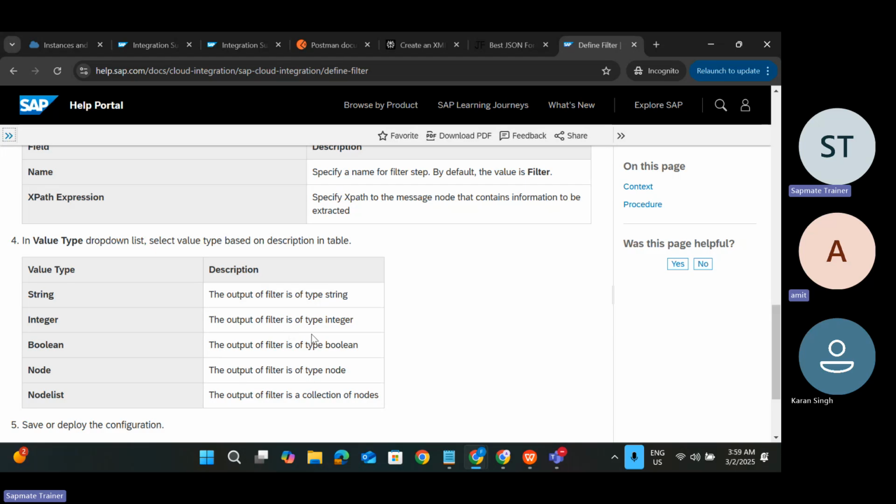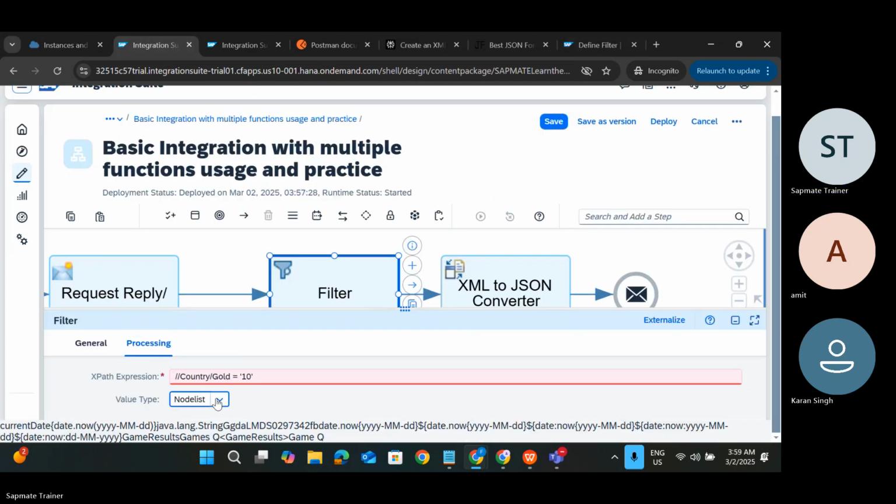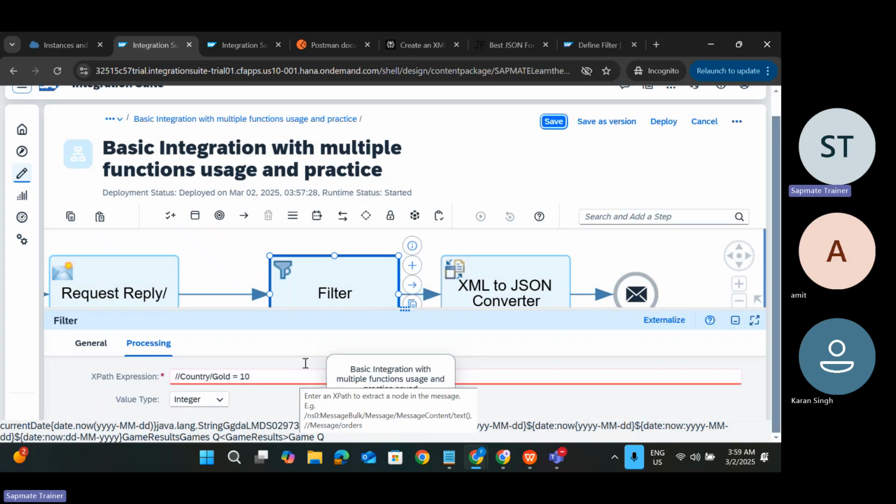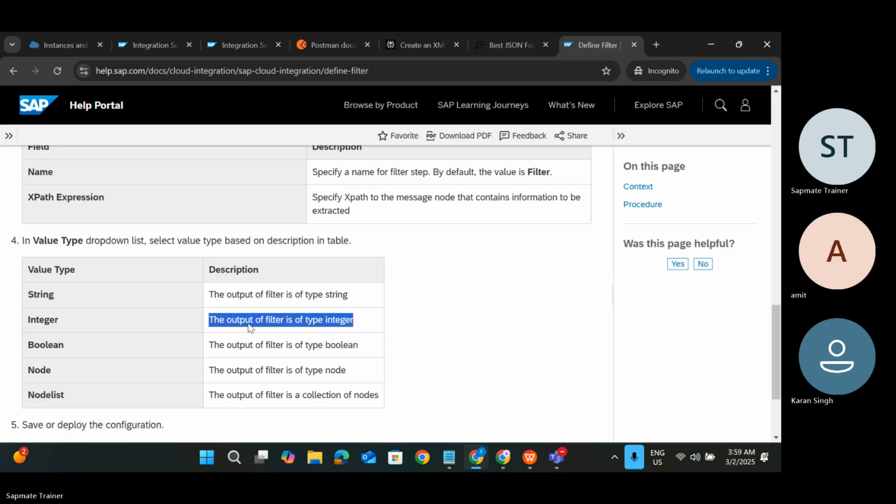Output in context, the filter is context and type of procedure, no? Integer or string. So I think we have to use integer over there. Integer. Okay. Equal to 10. Let me save it. No, it's not working again. Is type of integer.